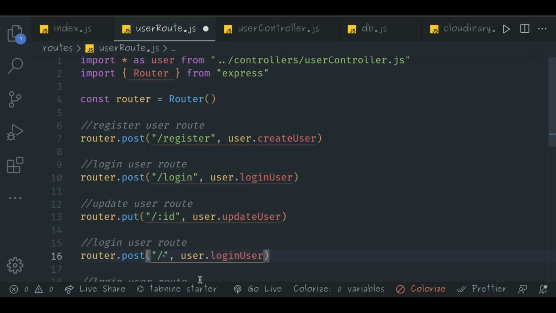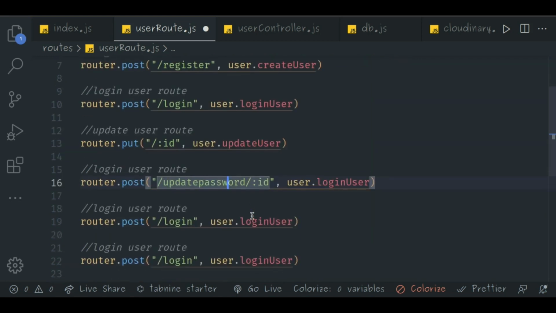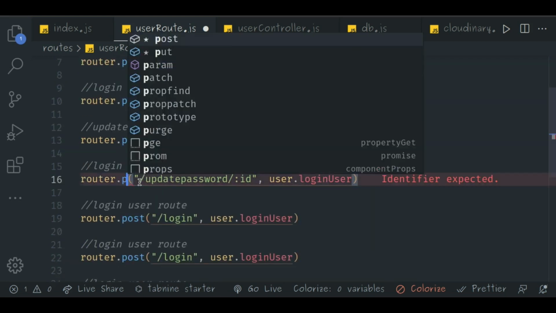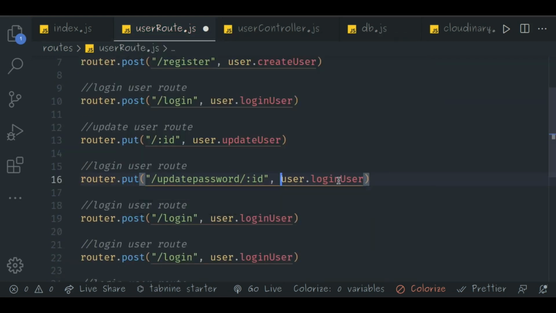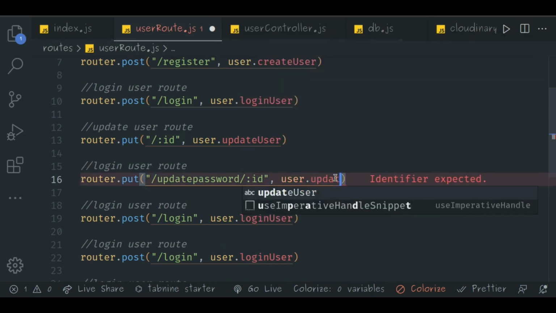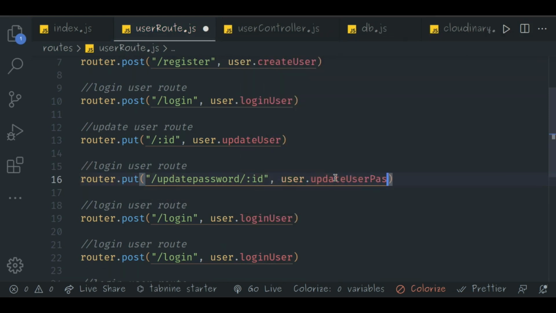Then we are also going to have the update password, and we are also going to take in the ID from the user, that is the user ID. And here is also going to be a put request. Here is going to say update user password, just like that.